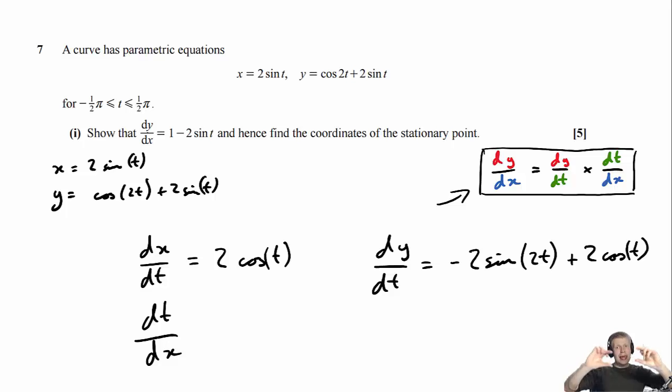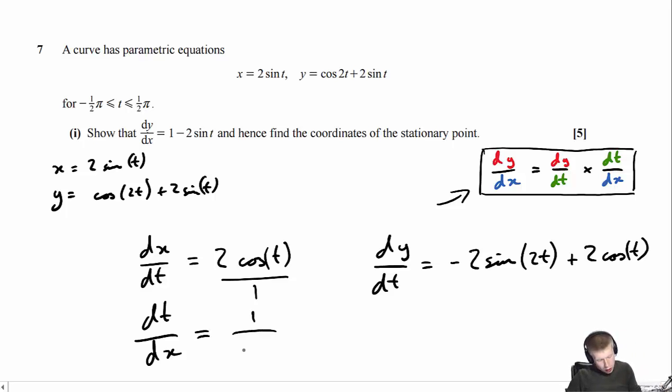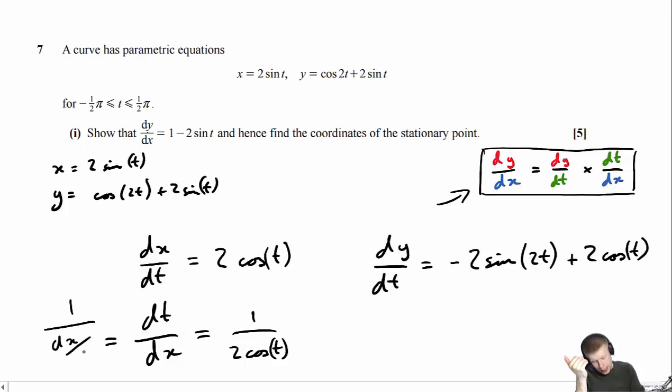So basically, if I flip the fraction on the left-hand side, then I'm also going to have to flip the fraction on the right-hand side as well. So in other words, this thing here is currently over 1, so I just have to flip that, okay? And it just becomes 1 over 2 cos t. Does that make sense? It's just basically finding the reciprocal, okay? So dt by dx is just the same as 1 over dx by dt. It's just the reciprocal, or the fliprical as I call it. It just basically flips the fractions up. So if I flip the left-hand side, I also have to flip the right-hand side as well, okay?